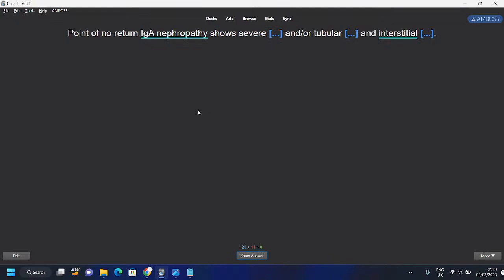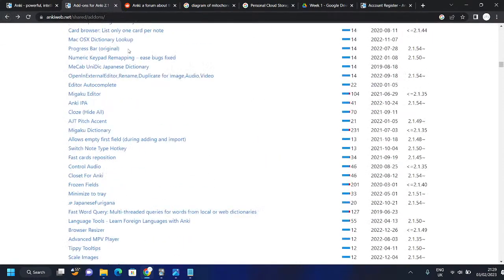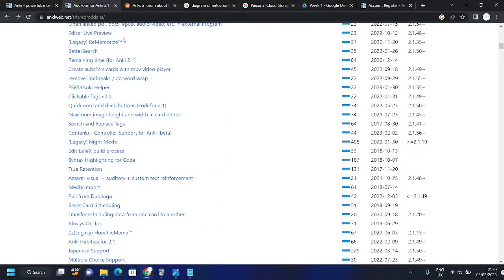I'm not going to suggest a cure for burnout, because the only way to cure burnout is to solve whatever's giving you burnout, whether that be a lack of sleep, a lack of breaks, or a lack of friends. The only way to solve burnout is to solve the cause. But what we can do is make Anki just a little bit more fun. Right? And there are different ways to make solving Anki cards slightly more fun.